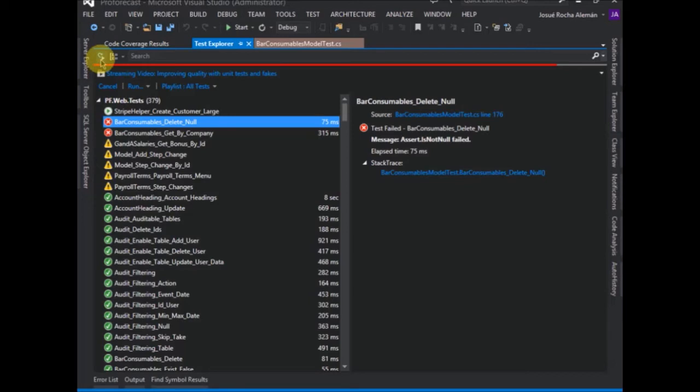You build your work, and then after you build your solution, your model, your controller, the tests will run automatically, and you will be able to see if some tests didn't pass that had already passed in a previous version. Then you could realize that something is wrong, something has been changed, and you could go fix it as soon as possible.